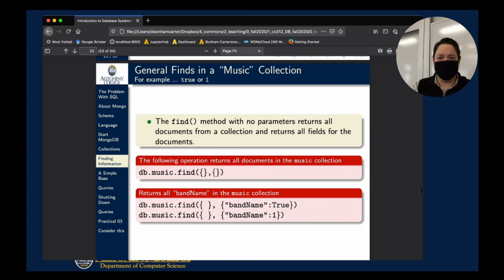Is it true or is it one? What exactly are we typing in here? Well, it's both of them. You can type in true or one to get things up. So imagine, for instance, that we had another database which was just called music. I just have music on my mind right now from our project. But imagine that you have an attribute in there that's called band name. If you have true, this would show you the band names for every single document for which band name is a part. And this would also work here too.